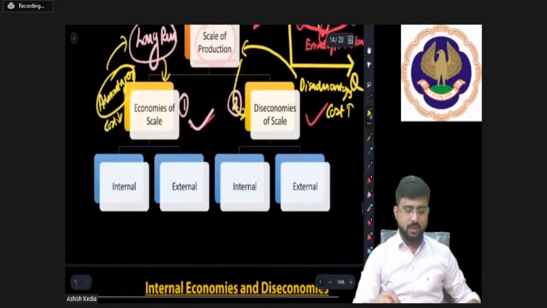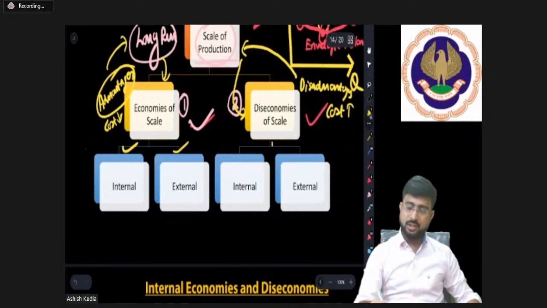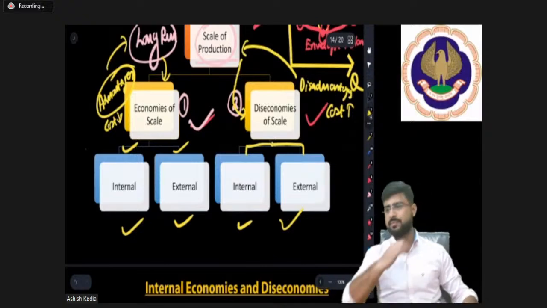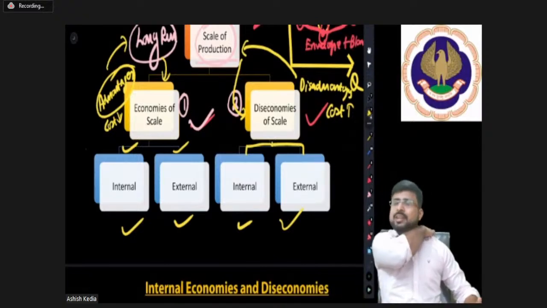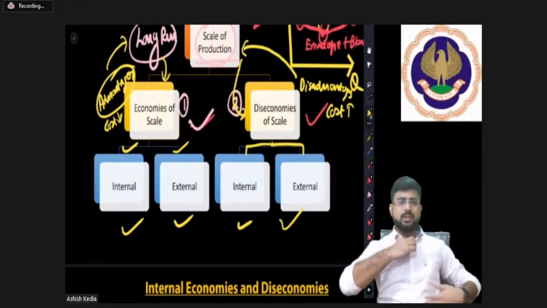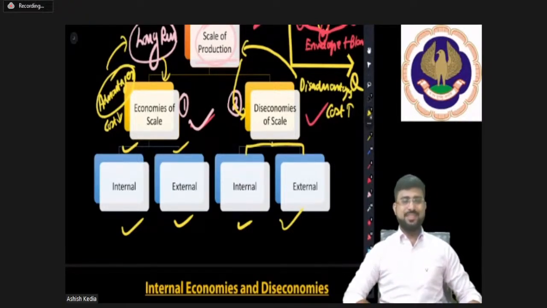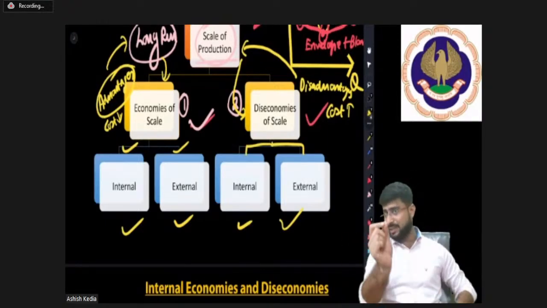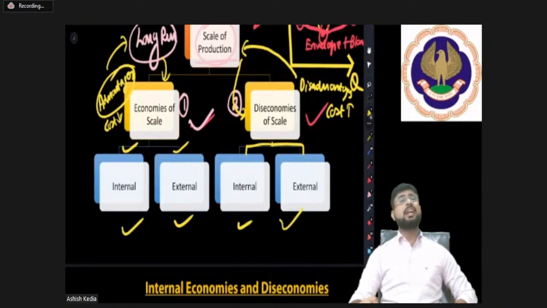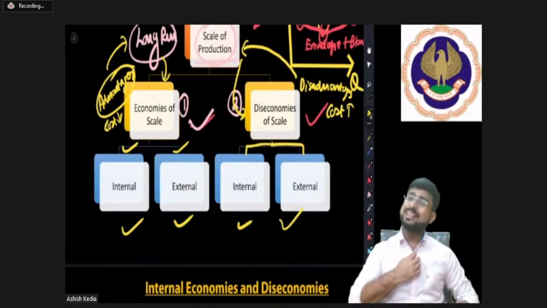So pay attention. Economies of scale, my lovely friends, can be divided into two parts: internal and external. Diseconomies of scale, internal and external. Sir, what do you mean by internal and external? See, internal is some advantage or disadvantage that occurs because of something going on in the firm. For example, if there is a very good manager that the firm is able to hire, it's not happening in the entire economy, it's happening in that firm, and so it's an internal advantage. Suppose the management is very poor, so it's an internal disadvantage.